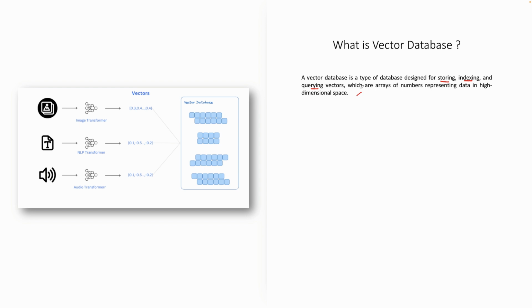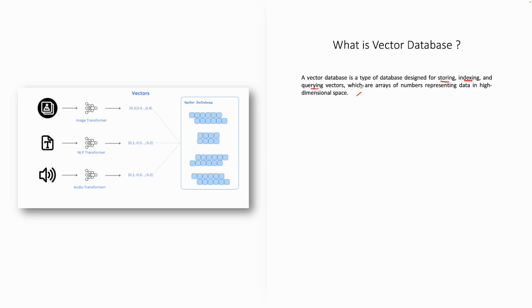If I take you back to what we learned with embeddings: with a word like cat, we were able to get the features of that, and against each feature we gave a number. Now these sets of numbers, we call vectors. All you are doing is storing these numbers, or arrays of numbers, or embeddings, into a database, and this database is known as a vector database.